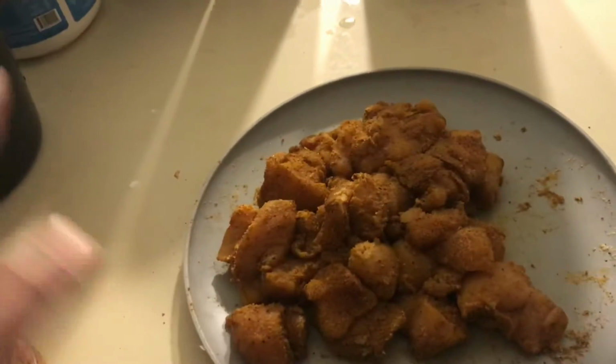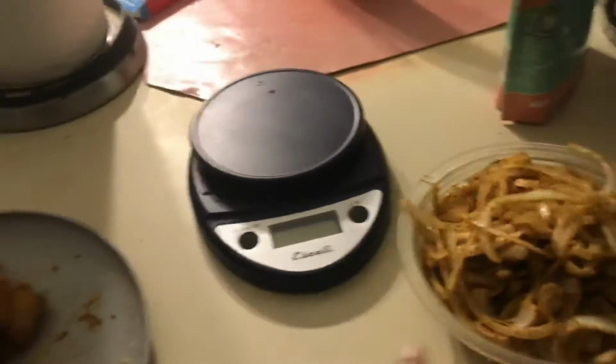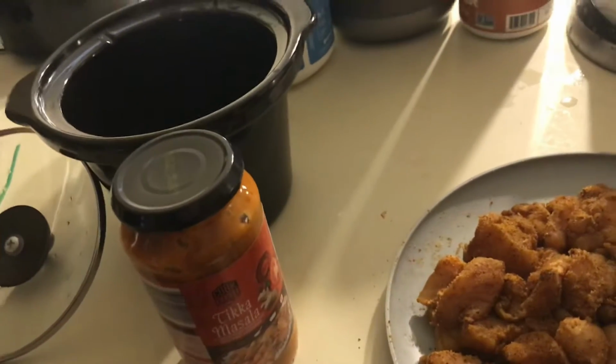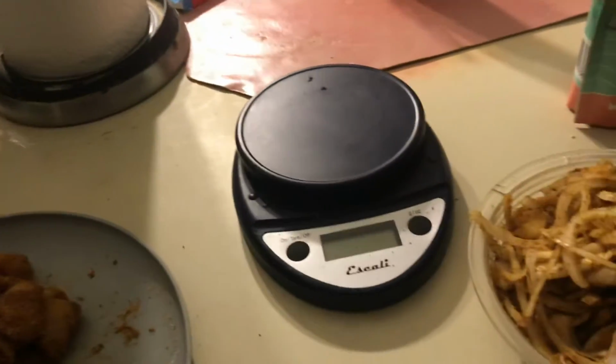So I'm just going to put this in the crock pot, my usual go-to crock pot, then top it with the onions, and then top it with the simmer sauce. And then I'm going to cook this on low for about 3 to 4 hours, check up on it, and see how it's going. And yeah, so that is recipe number 1.